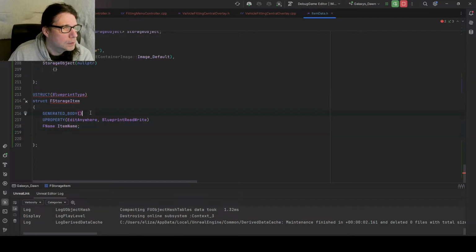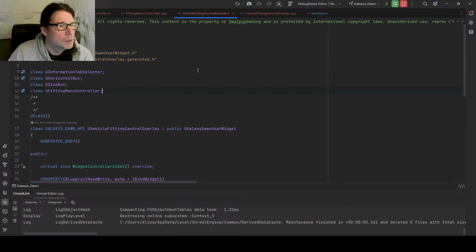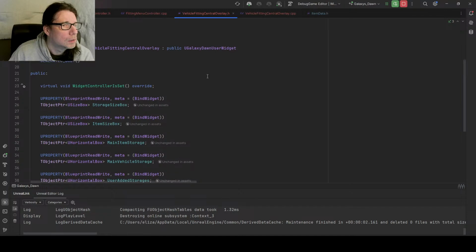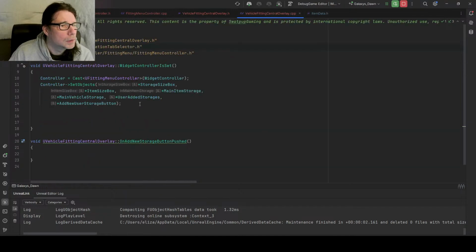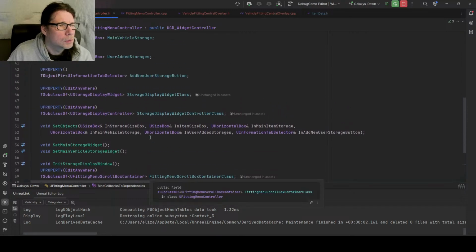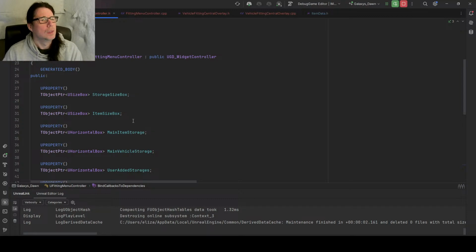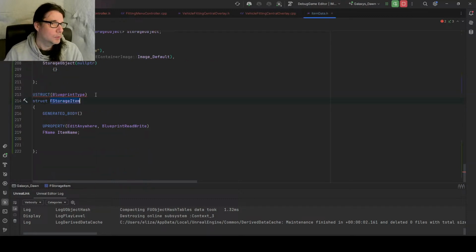So basically, what I'm going to call it though is, to here, controller, it's all these things. Fitting menu struct.